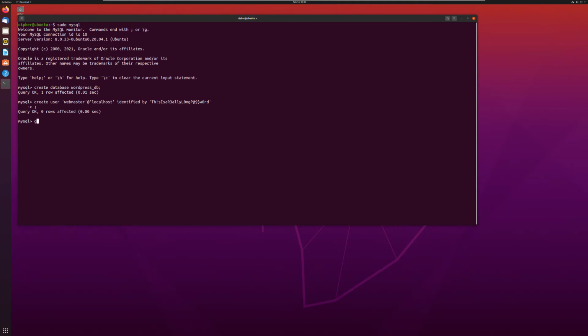Okay, and the last thing I'm going to do is grant all privileges. You can specify privileges if you want, but I'm just going to go ahead for this setup. I'm going to grant all privileges to the WordPress DB. Keep in mind, WordPress DB is the database itself. It is not the tables and all of that associated with it. So I need to tell MySQL to allow access to whatever. Again, you can specify.